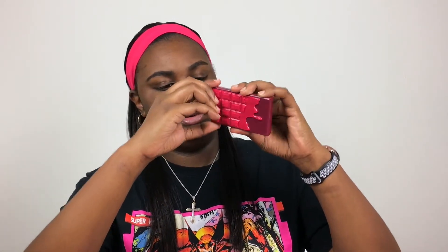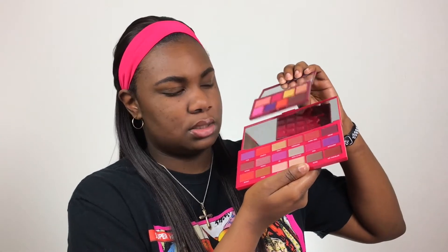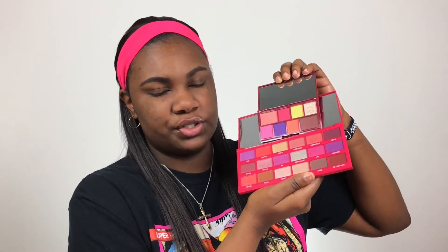And this is the Mini Sour Cherry Palette, on Revolution's website as well. As you guys can tell, different color stories for both of them, which is really good because I was hoping Revolution wouldn't just give you the exact same shades in two palettes as a wannabe travel size. I've never tried a Revolution or I Heart Revolution — whatever — I never tried any of their chocolate palettes. I usually only stuck to the Reloaded Palettes, as well as anything Tammy comes out with.